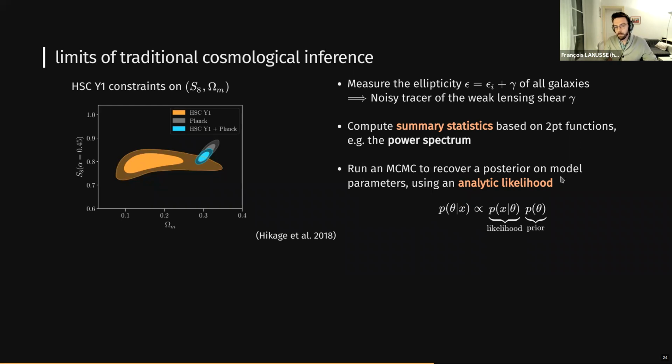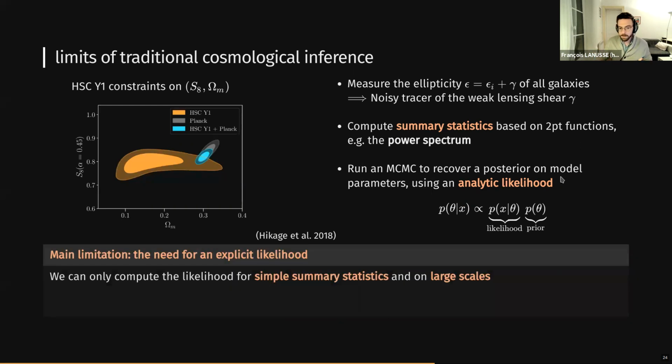And so that is fine, that works well, and this is what everybody uses these days, but it has a bunch of limitations. So the first one is that in order to be able to play this game, you need to use very simple summary statistics of your data, simple enough that you can actually hope to write down an analytic model for what the likelihood is going to be. Even when you do this, there are some additional limitations. You cannot do this for very small scales. And one very interesting point is that because of those restrictions, you're throwing away a lot of the information actually present in your survey, just so that you can analyze it. So that's not super satisfactory, but what can we do about this?